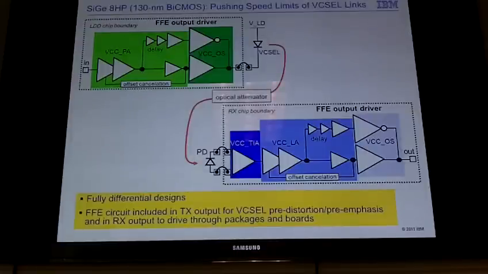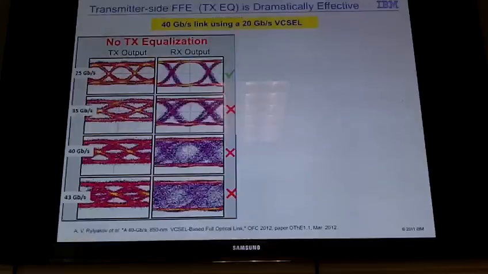Just one slide left on data. This is the silicon germanium technology. Silicon germanium is used for the higher speed performance, and typically that's what's in transceivers today. It's higher power, but also higher speed. We want to use this to explore the limits of VCSEL speeds. So here's an example of a link we built with silicon germanium technology using 20 gig VCSELs.